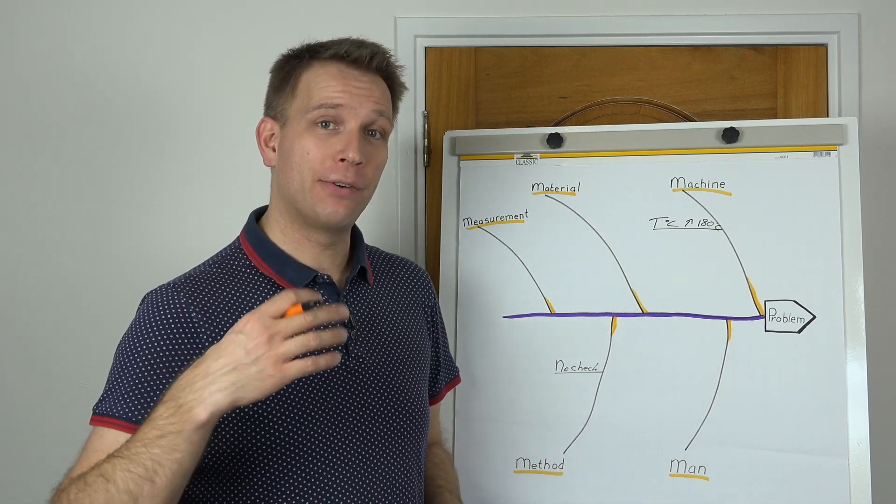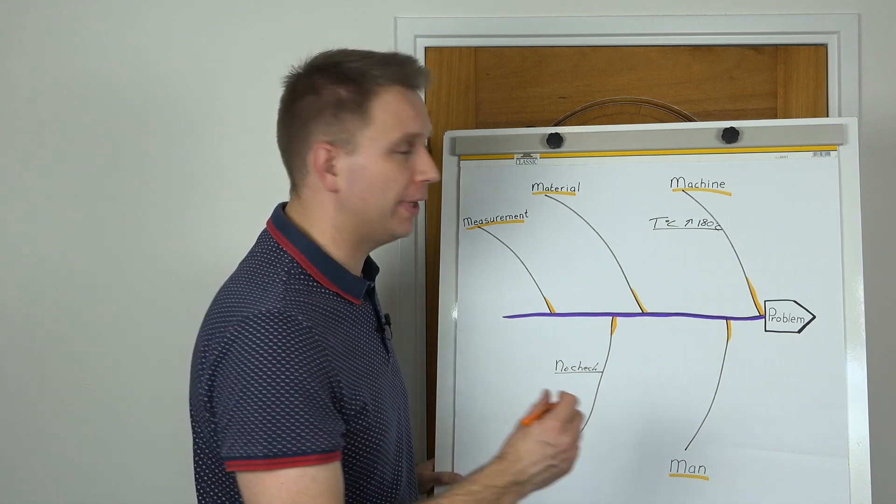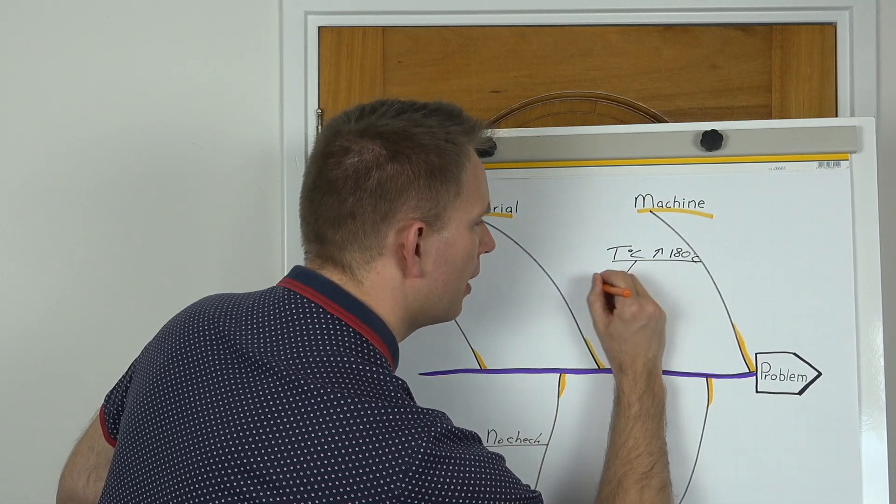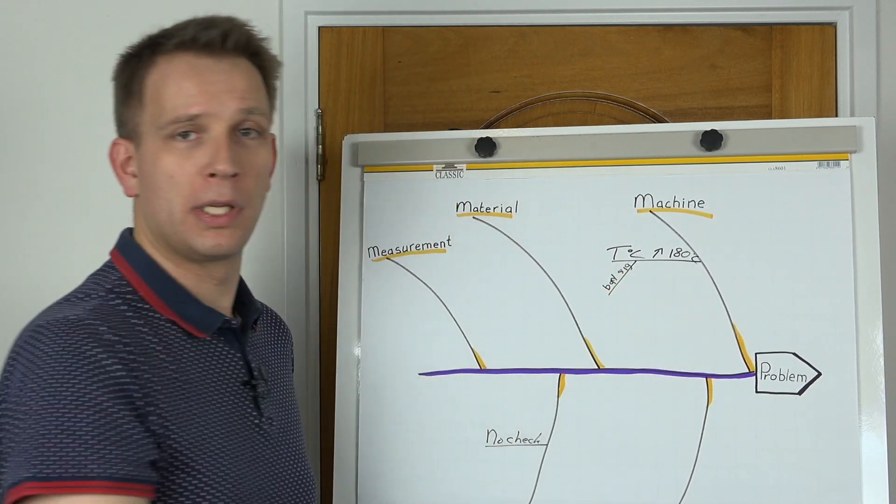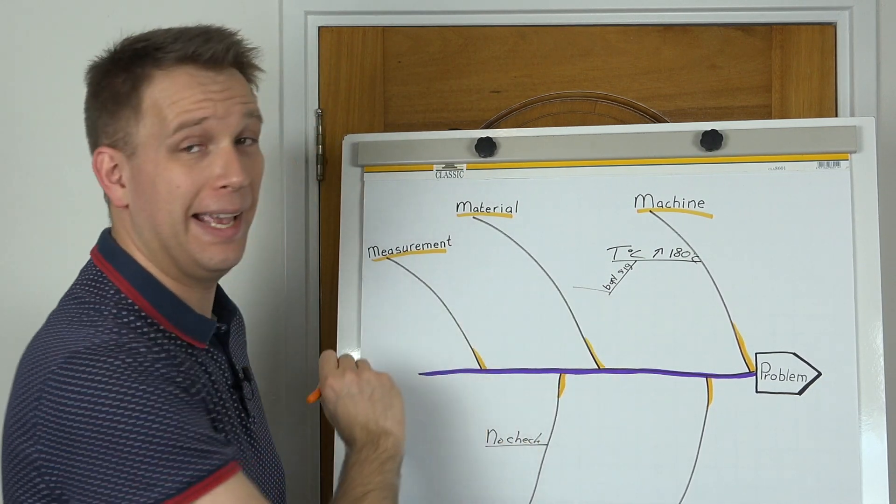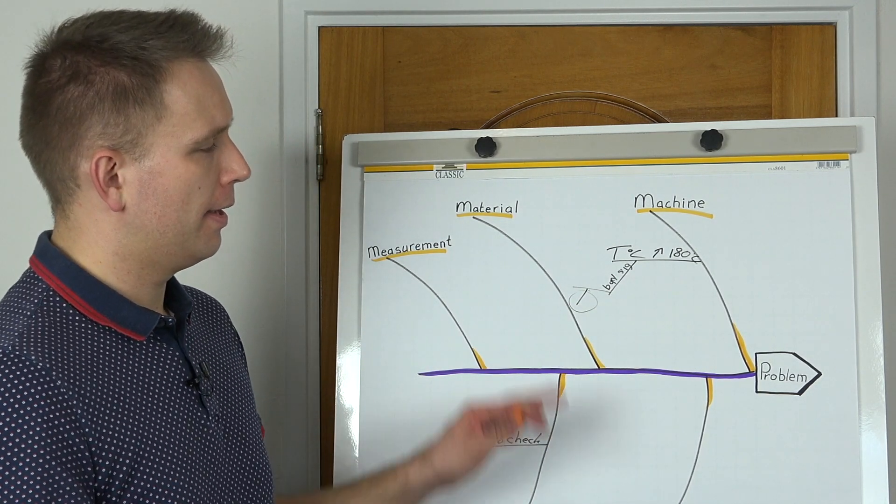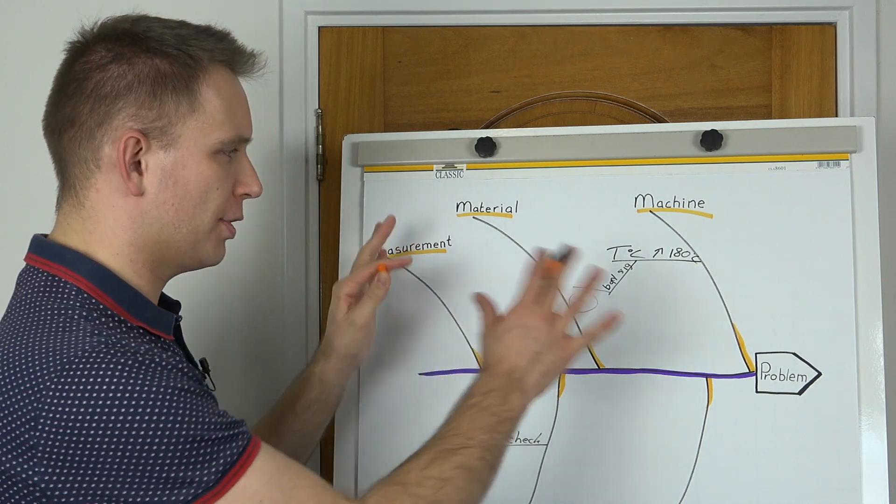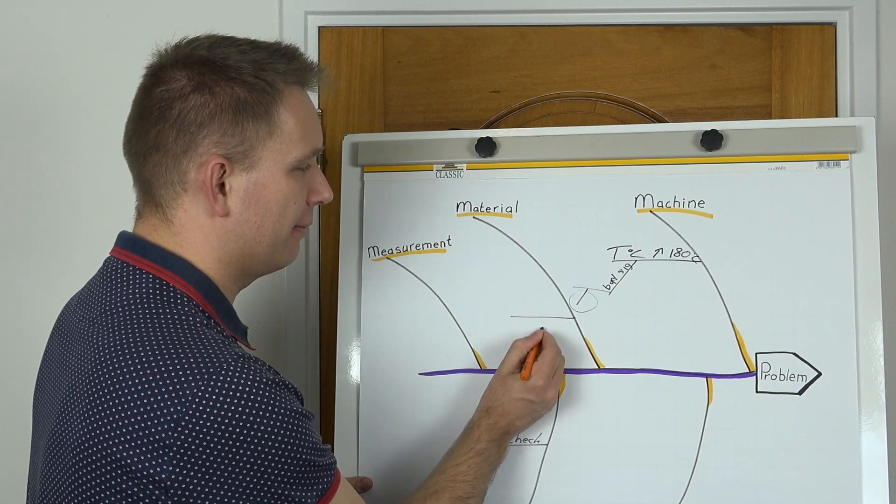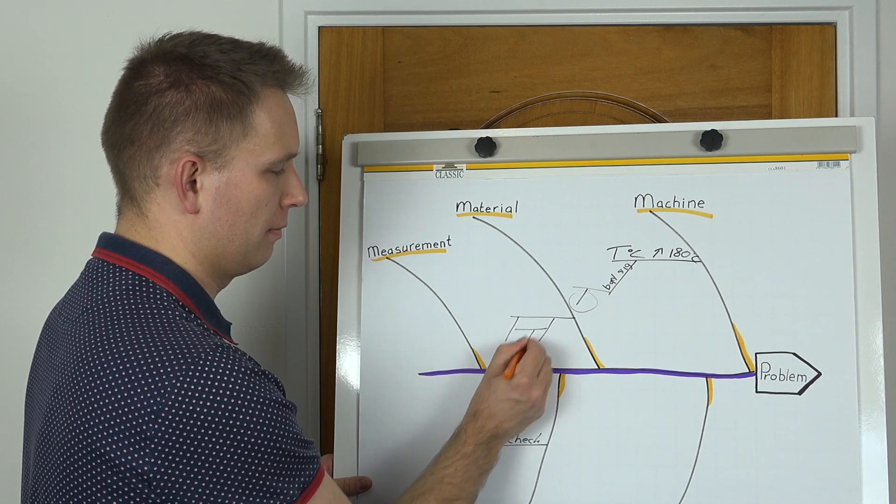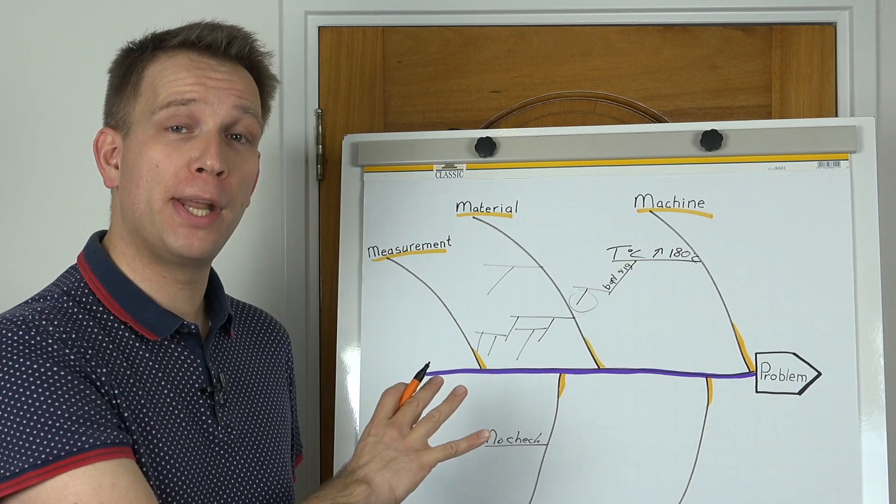Now when we're finding a root cause we go deeper. We say, why is the temperature not reaching 180 degrees? So there might be a bad signal. And then the bad signal has a cause. And then you have a cause. And over here we have a root cause. But when we do this for lots of different possible physical causes, this diagram will become very messy.